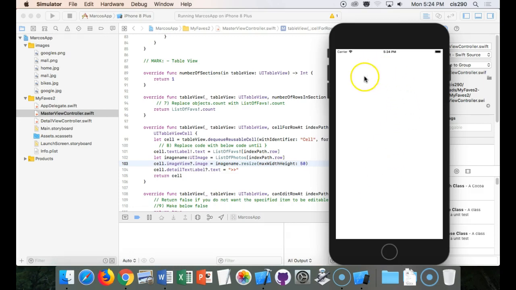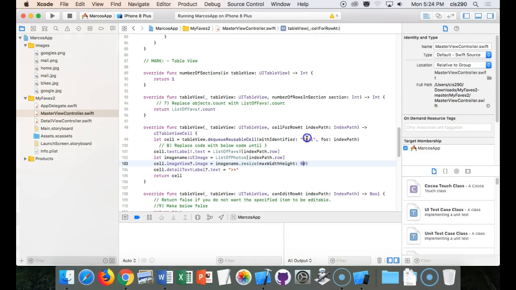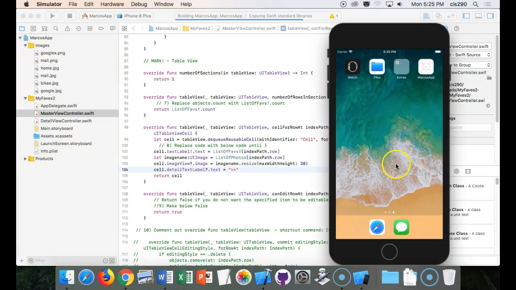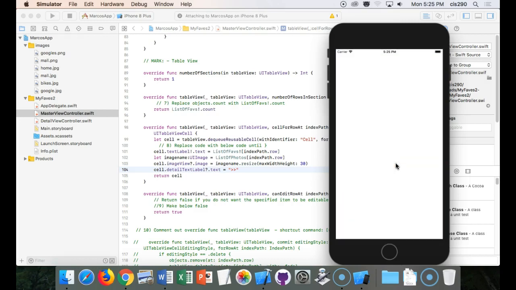And this white page, by the way, that's coming up is a splash screen that we've not played with. So let's see, 50 went from 30 to 50. We can see a significant difference there. 30 seems to be a better size for menus, so I'll keep it at that. Refresh it. And put it back to 30.